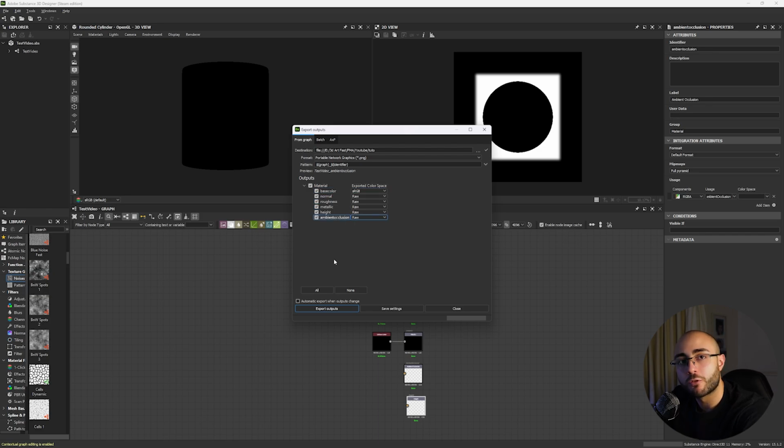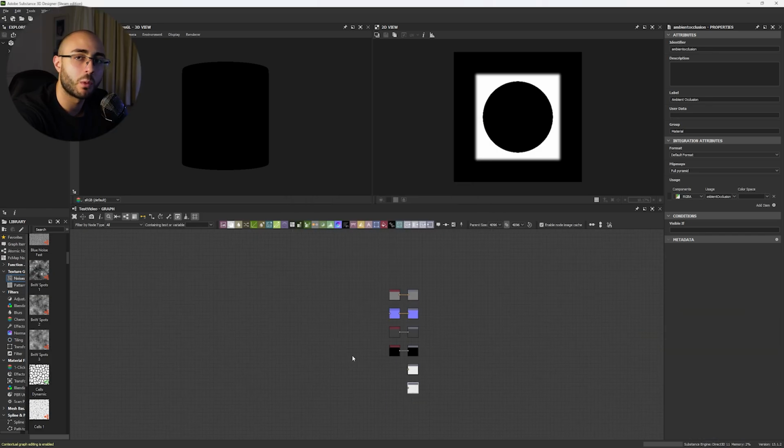Now, if you're working in 4K, can you only export this in 4K? The answer is no. You can actually export this in different resolutions. You just need to go to batch export, go down here and change the output size. You can even choose to have different resolutions in here if you click in this area.